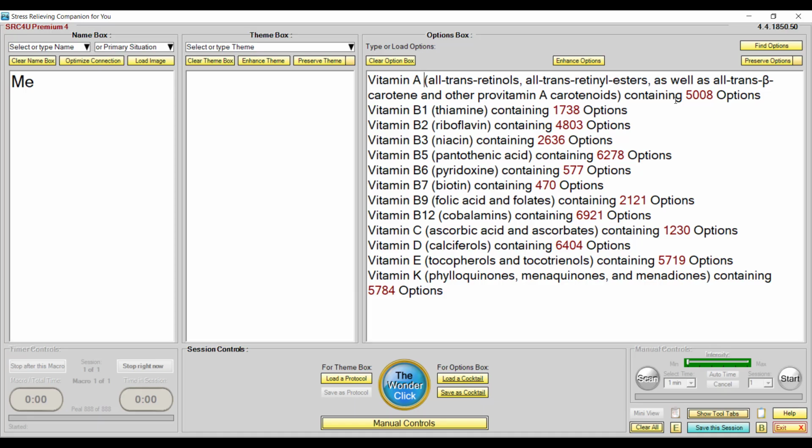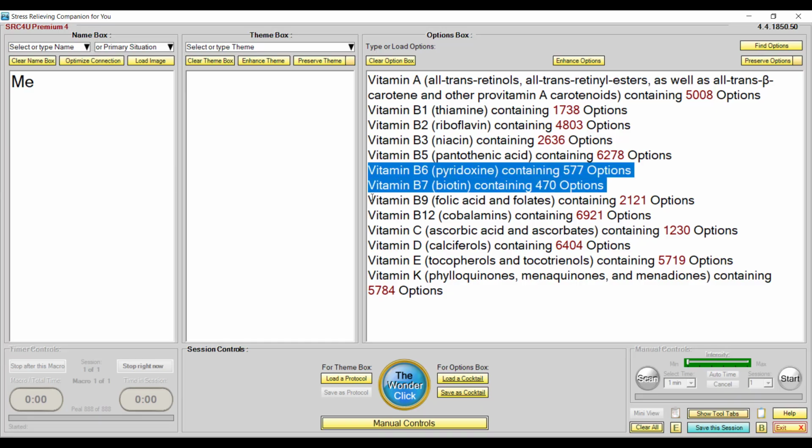So what we're looking for is the least amount of options that have to be added to a statement. So here, for example, we have B6 and B7, which have 577 options and 470 options. This shows us that this is much more of the kind of thing that we're looking for in our test.